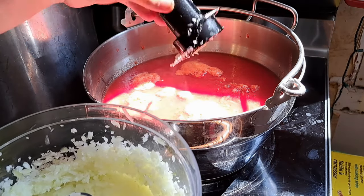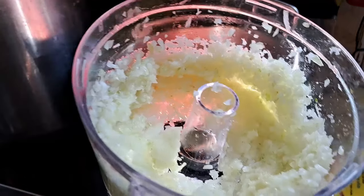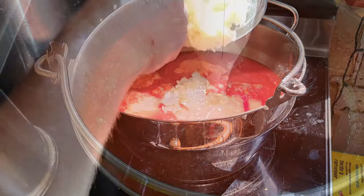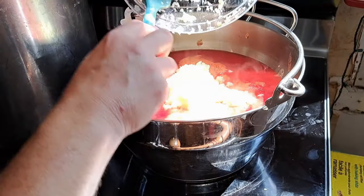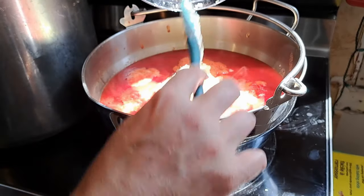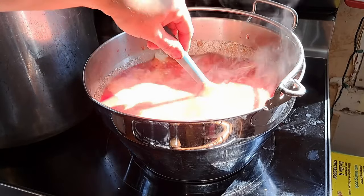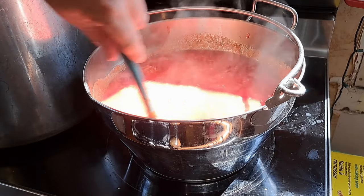So our next step is going to be to add our onions. I pureed those as small as I could get them with my food processor, but we will use the little stick blender at the end to make this into a really nice thick ketchup. So I'm not too worried if some of them are a little chunky. After they cook, it will be just fine. So once we get this boiling, we are going to be adding our spice bag. And then once it's thickened down, we will add our sugar and vinegar.